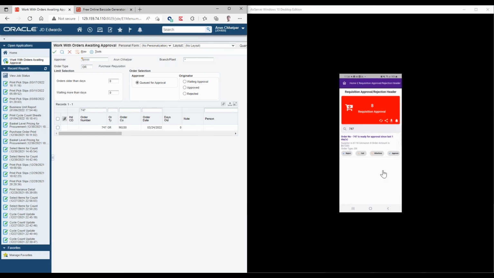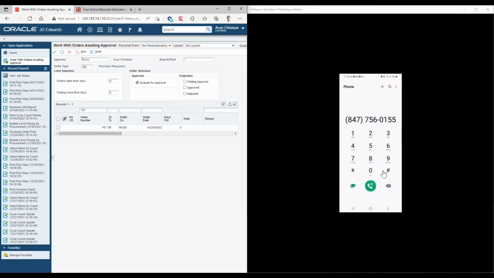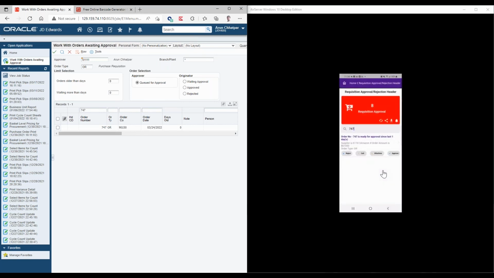Let's say in this case, we want to call the supplier and confirm a few things before going ahead with the review process. We have the call button, and it can pull the relevant information from the data. And once I do that, we leverage the native device capabilities, and we can make phone calls here. Let me switch back, and then if I swipe from right to left, I can see an email as well.